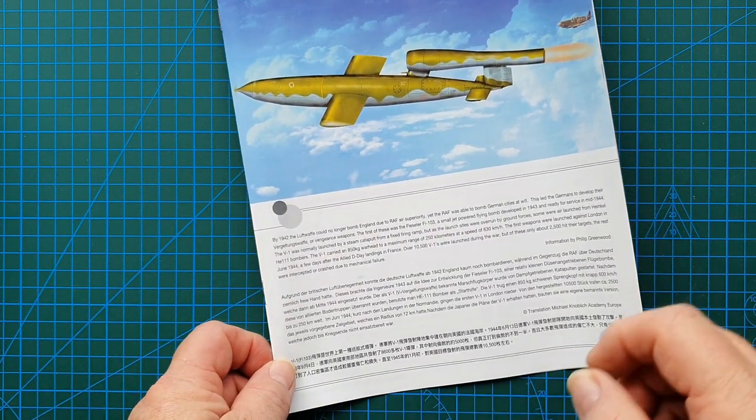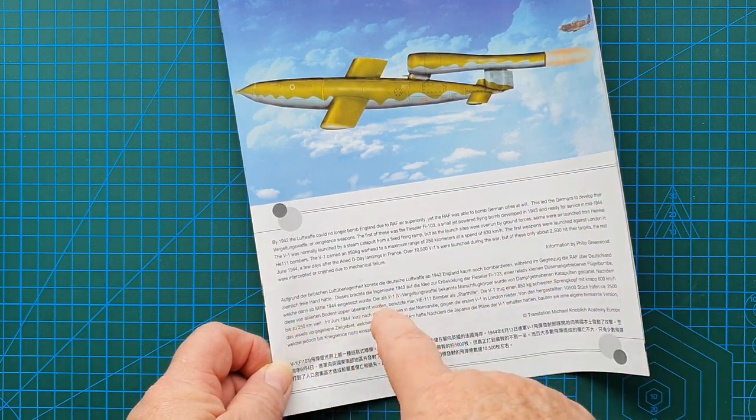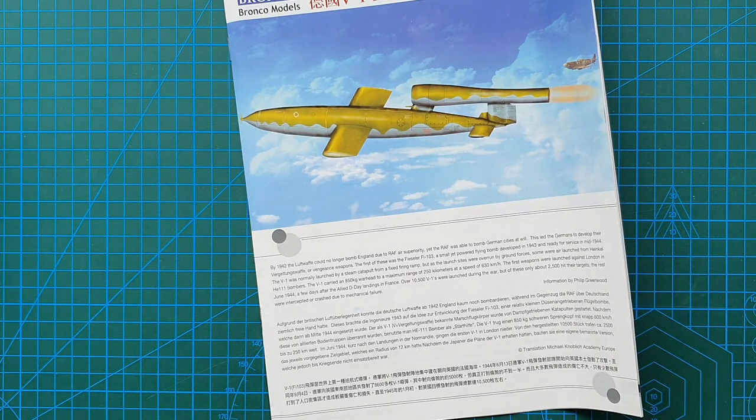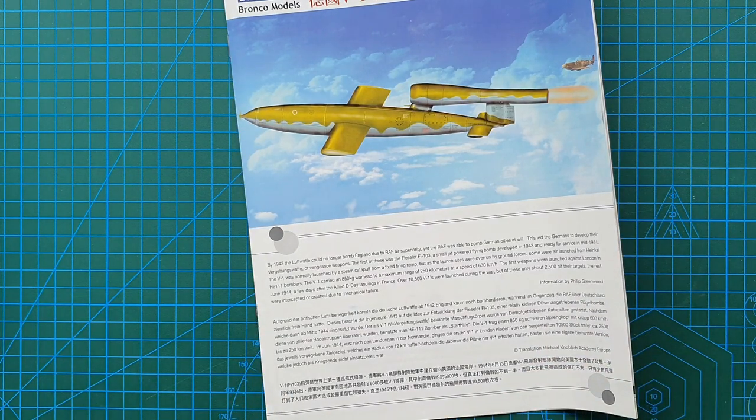So you've got a brief history of the V1 on the front cover. It does say here over 10,500 V1s were launched during the war. 9,500 were launched from France and the Low Countries on England. Another 2,500 or thereabouts were launched at Antwerp and other sites in Belgium after the D-Day landings. And included in that is around about 800 to 1,200, they're not sure, V1s that were actually air launched from Heinkel bombers flying out of Norway during the war.